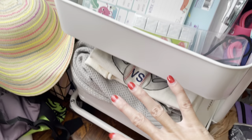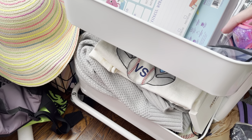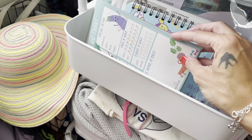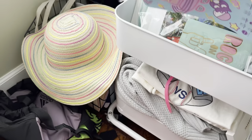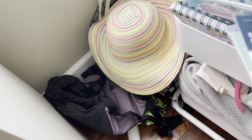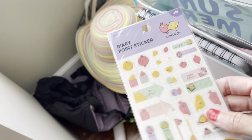This is not planner stuff — neither is the gum, I was looking for that. I have a few non-plannery things in here, like these goggles that lost their cloak. I did tear that notepad in half. I have notepads down here — there's going to be more stickers and notebooks. Let's see, more planner stickers. I'm really trying not to pull everything out, but I might. Look at these diary point stickers — they're so stinking cute. They're clear but they're really thick, so I'm not sure what I'm going to do with those.